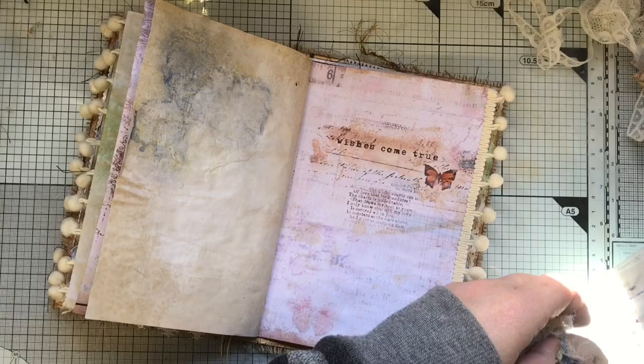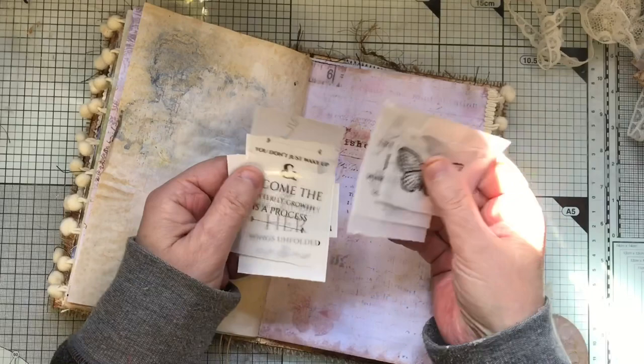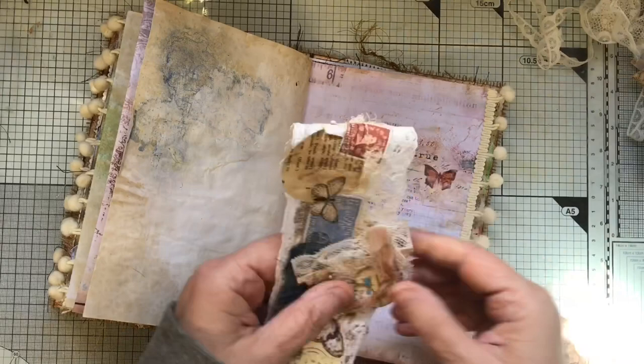Oh, I've done these two on the faux memo. These I want to use as well. Oh, I've got loads of stuff already done actually. Gosh. I might put that there.